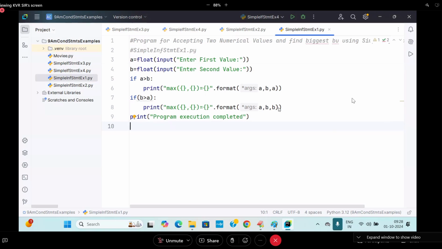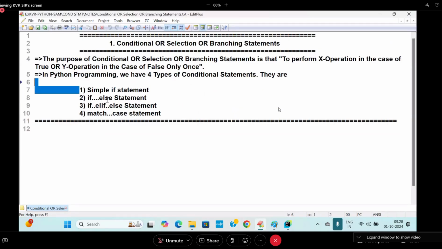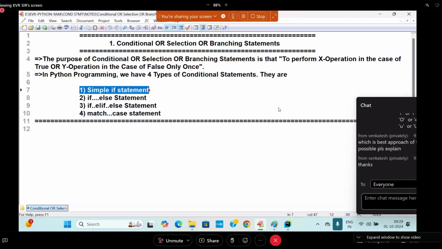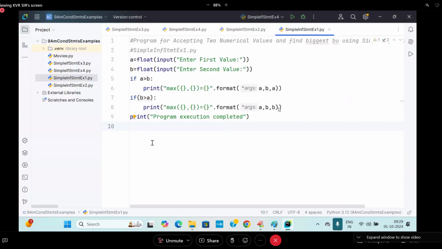Right. Now I'm going to enter slowly. So our topic is not the simple if statement. I need to introduce shortly in the class the if else statement also. Why do I need to go for the if else statement? Now I'm introducing the if else statement concept. Let me highlight the time taken by the simple if statement to evaluate the conditions. I'm going to show you one simplest part here.